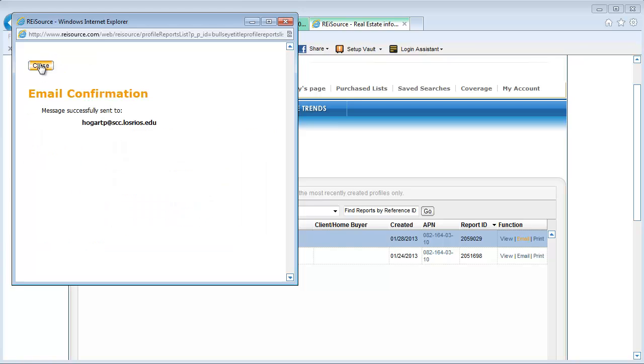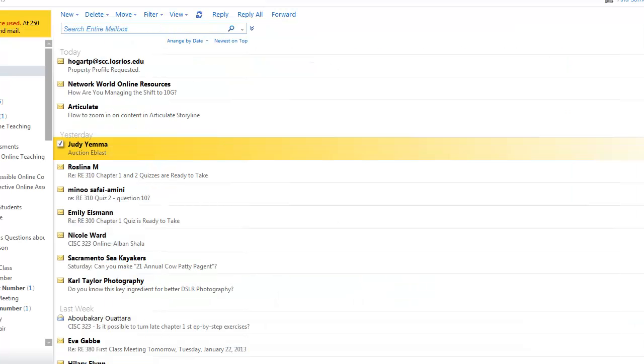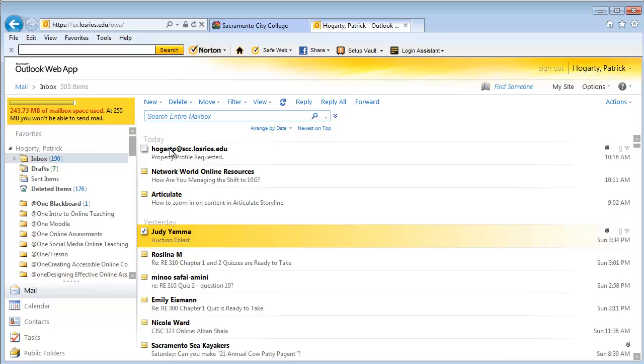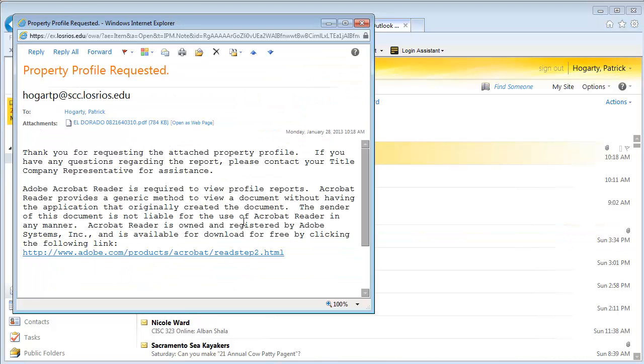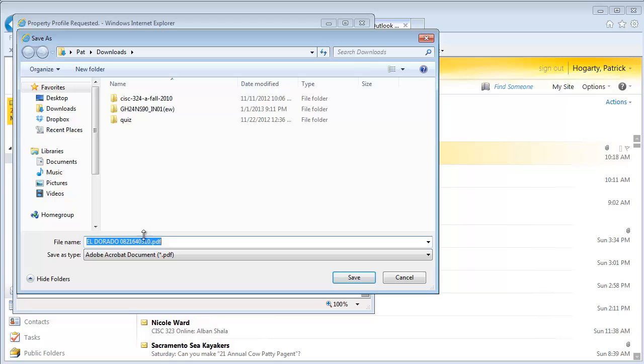And what I will do is I will get a report here, and I'll just pull this report up really quickly. And I pull it up. And there is my report right in front of me. And the nice thing about this is notice that when I emailed it to myself, I emailed an Adobe Acrobat PDF copy. So I can actually go ahead and save this file now to my thumb drive, to my computer, to wherever I want. So I just right click on it, say Save Target As, and then I put it wherever I would want to put it on my computer.